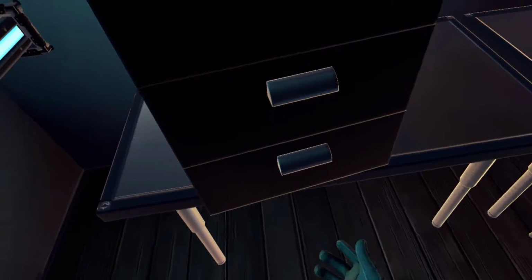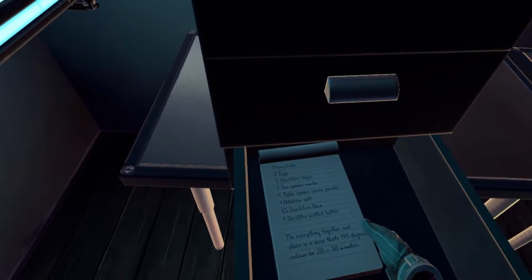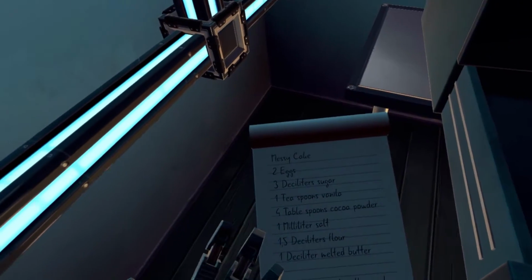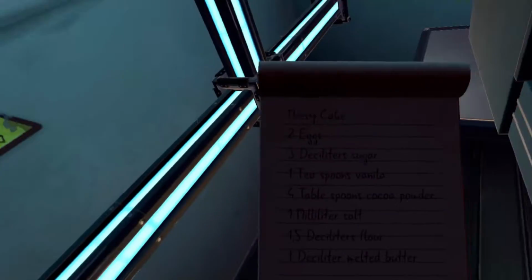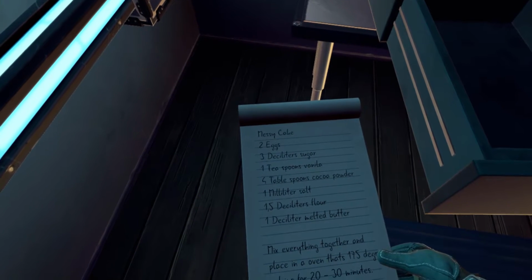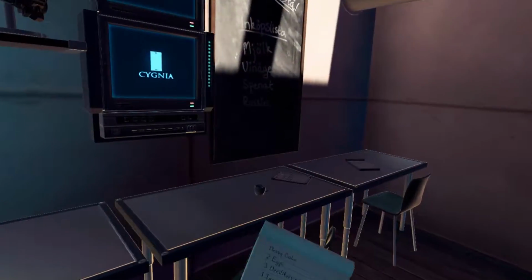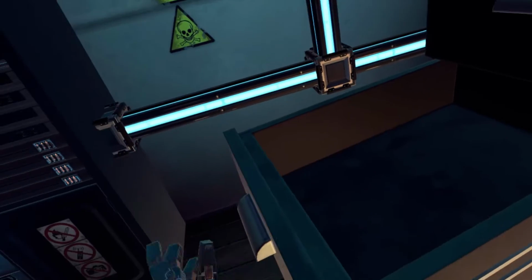Whoops. Did Mother make this hand? Let's see. Whoa. Messy cake. Two eggs. Two deciliters sugar. Deciliters? Let's say 1 teaspoon vanilla, 4 tablespoons cocoa powder, 1 deciliter. Mix everything together and place it in an oven that's 175 degrees Celsius for 20-30 minutes. Why would this be useful to me? I'm gonna leave it out just in case.